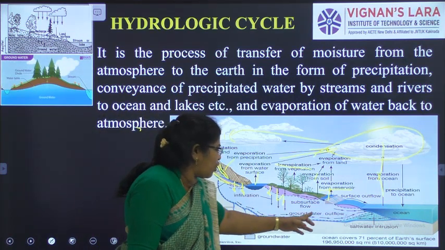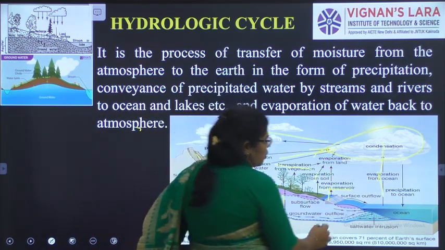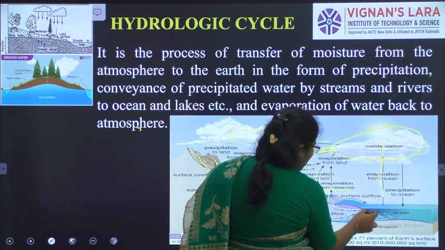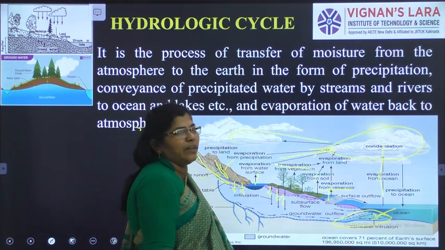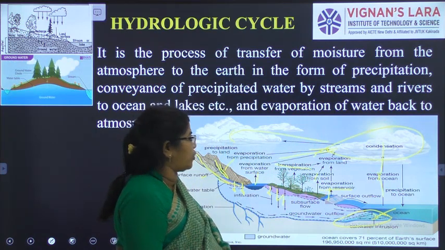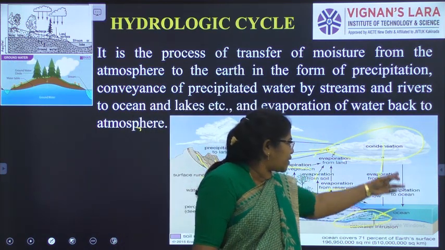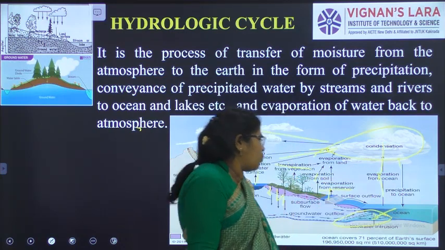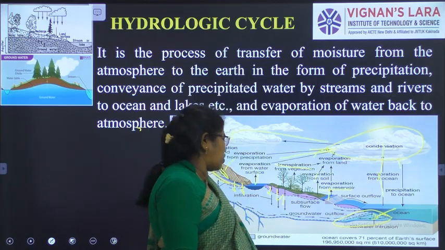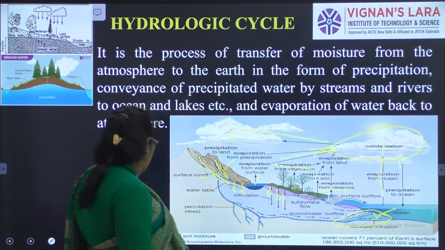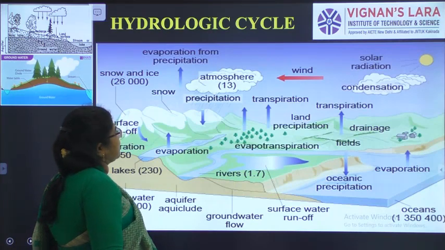This is the groundwater flow, which will also join the ocean. This is salt water. From the ocean, there will be a backwater that we call salt water intrusion. It will also be there, and precipitation from rainwater will come to the ocean, which will also be changed into salt water. Okay, so this is the hydrological cycle.